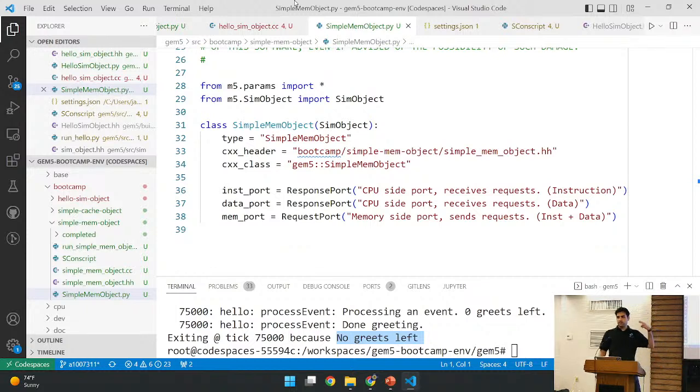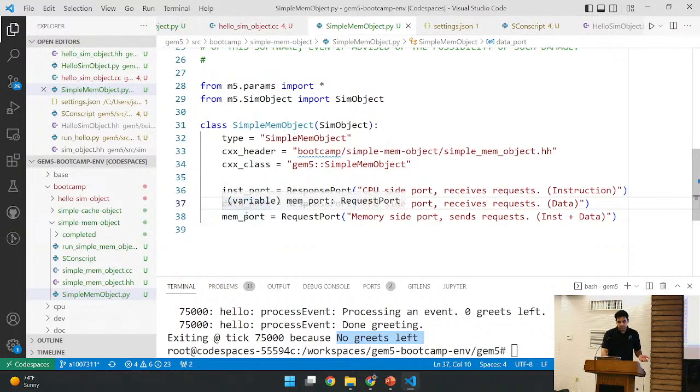So we wanted two ports that connect to the CPU, one for instructions, one for data. And you can see that we have added an instruction port and a data port as response ports. A CPU by nature is a requester, so it issues requests to the memory, which means that the receiving side should be a response port.